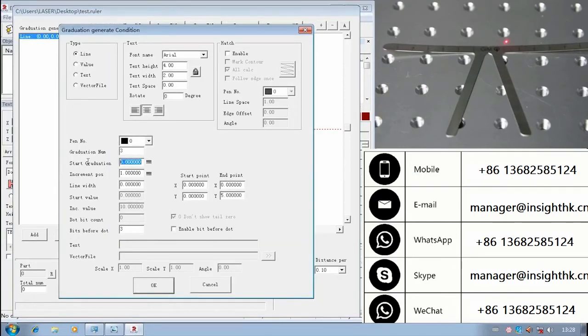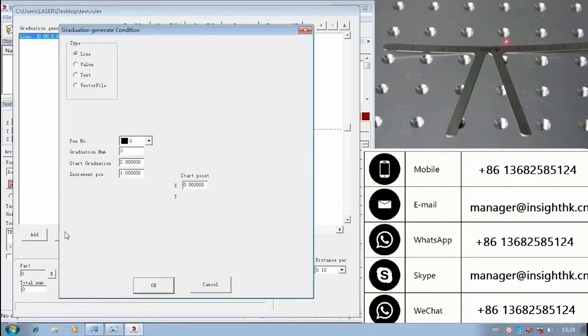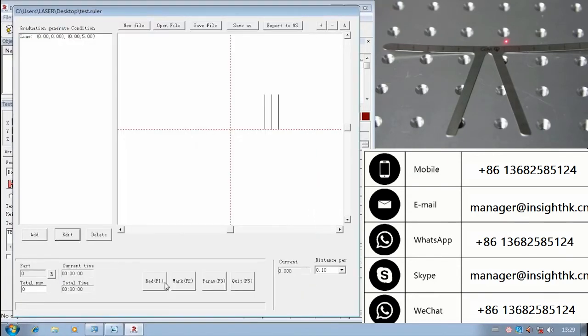Go back to start graduation. Input 2. The first line moves right, and all the 3 lines move right 2 millimeters. Input 5. All the lines move right 5 millimeters.